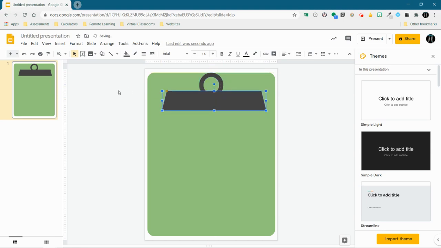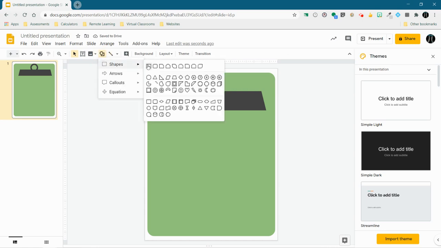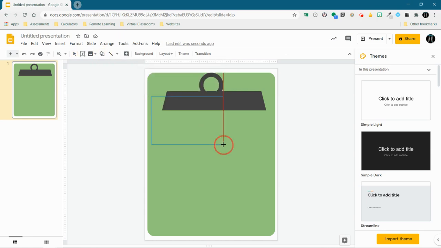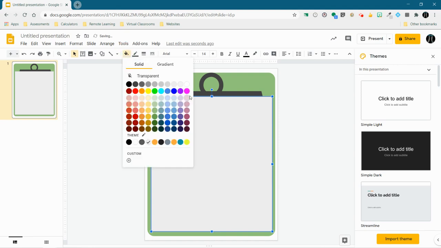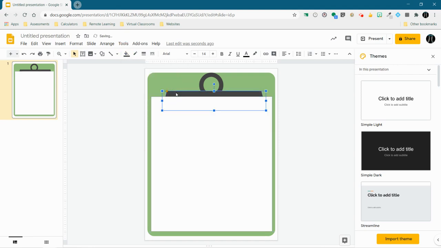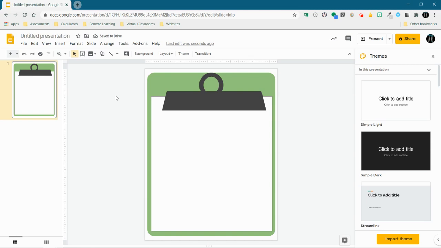And then I add a sheet of paper in the background. So my sheet of paper is going to be like this. And I'm just going to make the paper white. And because I want the clip to be in front of that, I'm going to select the clip and do arrange, order, bring to front. And that way the clip's on the front. All right, that looks pretty good. It doesn't look quite centered. Here we go. And make sure the paper is also centered. There we go. All right, so we've got the background for our syllabus.